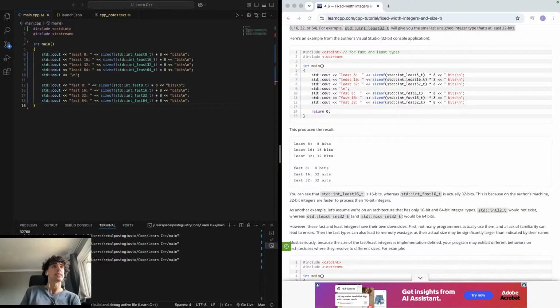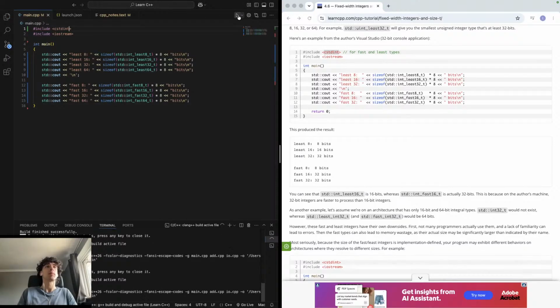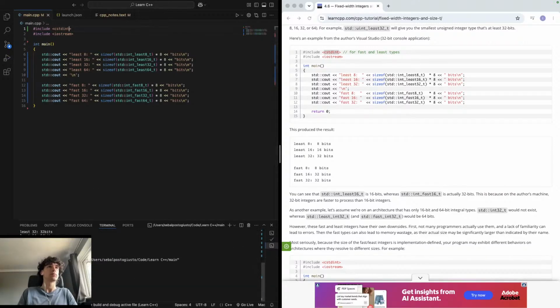It says that our 16 should be 32. But it isn't. And why is that? Is my header correct? Yeah, my header was correct, it hasn't changed.